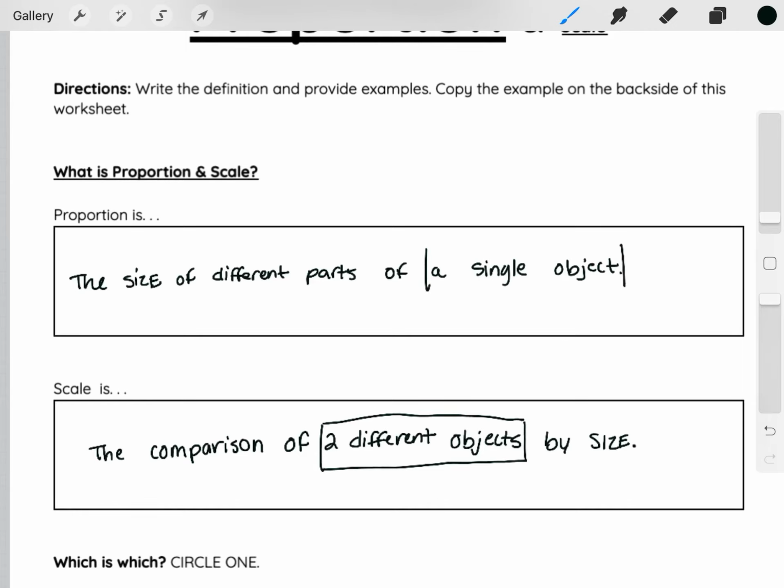And our key here is a single object. So if I'm up here, I can put a little star, one object, and scale would be using two objects.